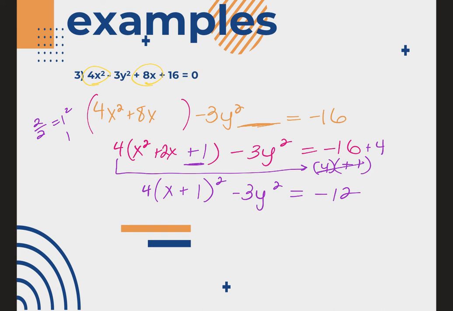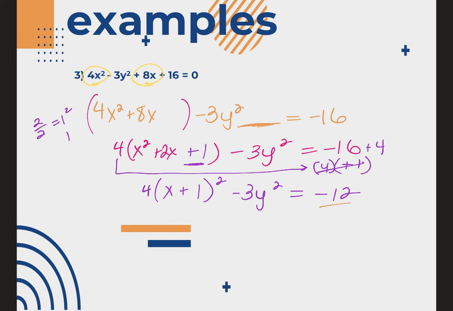Now if I look from here, I know it's what kind of conic? Hyperbola. But if I judge from this step, if it's vertical or horizontal, which one has the negative? The y has the negative. What's wrong with doing it from here? It's not equal to 1 yet. If you look on the other side, not only is it 12, it's a negative 12.